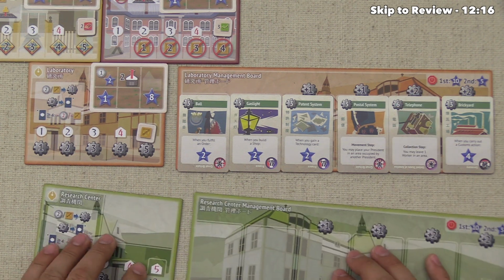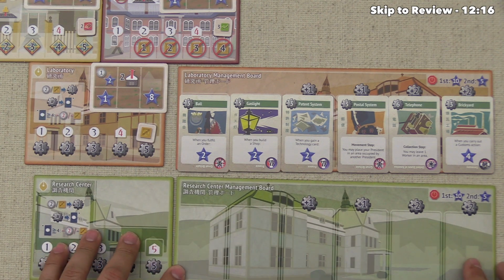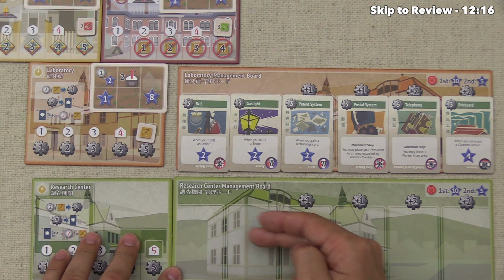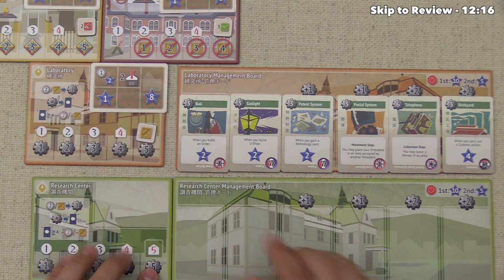Much like the port and the dock, when you play in a 4-player game, the research center will also pop out with its own row of technologies that you can only grab by activating the research center location, but it's functionally identical to the laboratory.